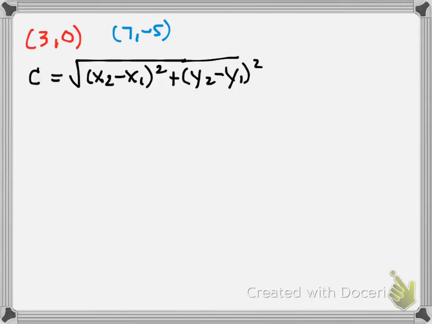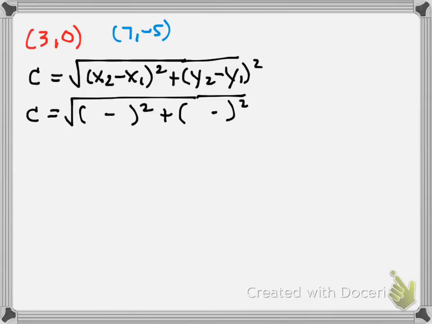Okay. So all we would do to figure out what C is equal to is we would take the frame. That's going to look like this, and I start plugging numbers in. So I'm going to let the blue guy be the x sub 2, y sub 2. So I have 7, and then minus the x on the other guy is a 3. And then the y sub 2 is the negative 5, and then I'm going to subtract 0 from it. Okay? So this gives me C equals 4 squared, plus negative 5 squared.